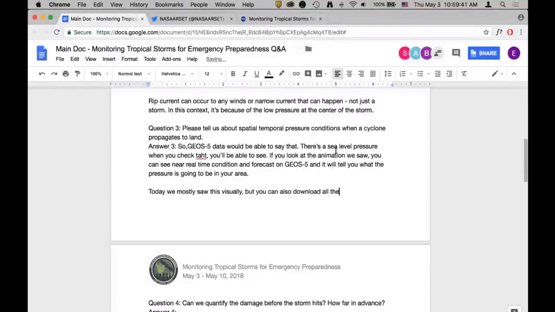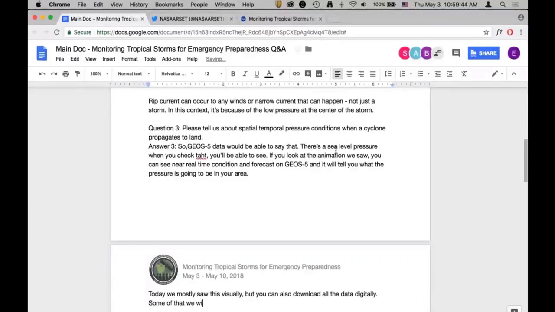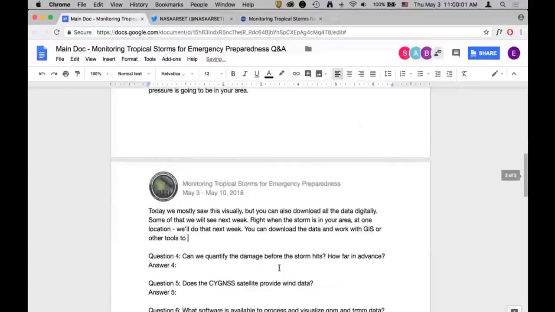So can we quantify the damage before the storm hits? How far in advance? That really requires historical data: in the past, what kind of storm, what intensity, what kind of rainfall structure, precipitation, sea level pressure, size, and in addition to storm data, you also need damage data from the past.